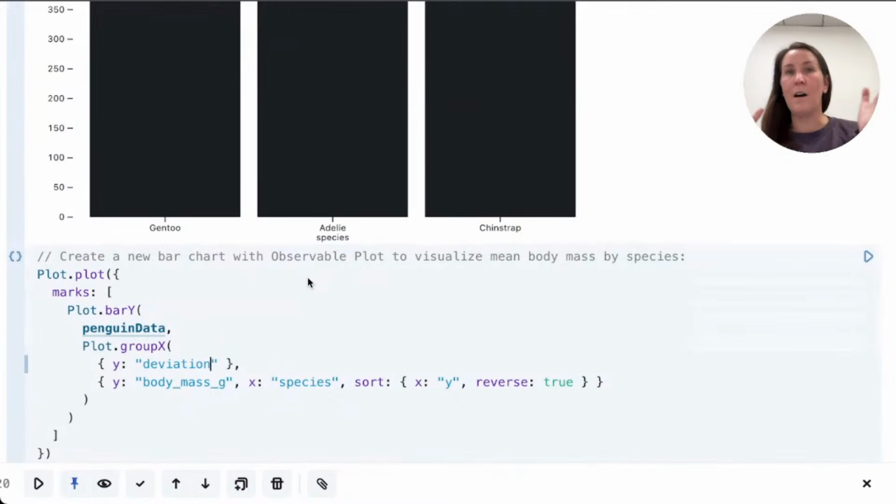Yes, oftentimes we'll want to calculate those values outside of Observable Plot. But keep in mind, and we're going to be doing some of this tomorrow, that you can do a lot of this reducing to visualize summary values by groups right within Observable Plot by setting variable or value groupings or binnings, and then saying what the reducer is that you want to apply to all values within each group.